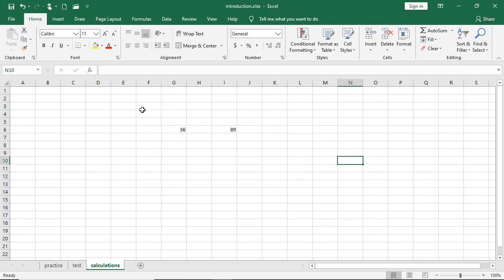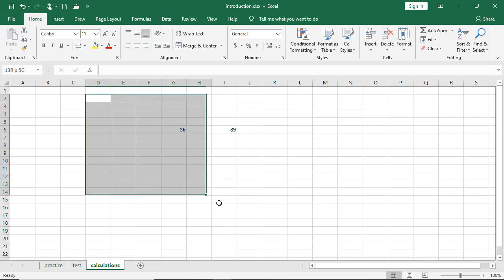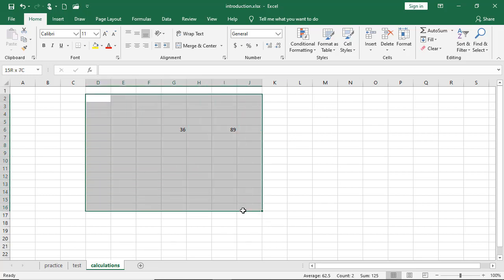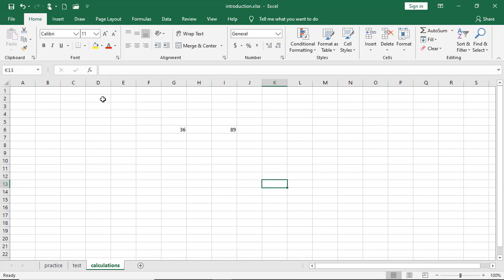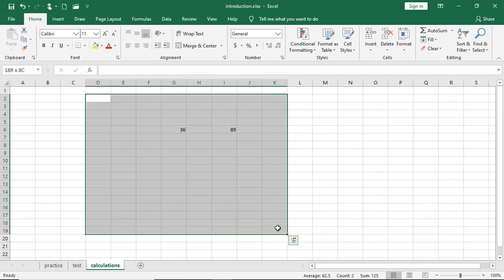Okay. Now, if you do want to select adjacent cells again with a little trick, then you have to select the ones here, that is to say, you have to select some over here, hold down the shift key on the keyboard, and then come and click on the last one. So click on the first one, hold down the shift key on the keyboard, then click on the last one. That is going to select all of the range for you.